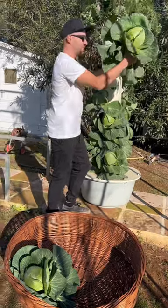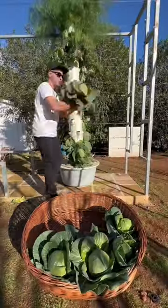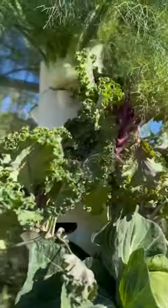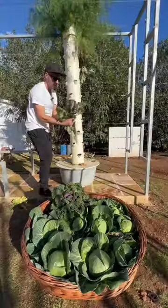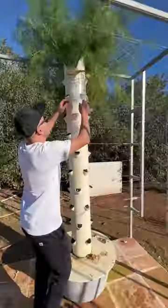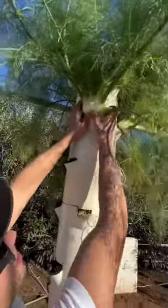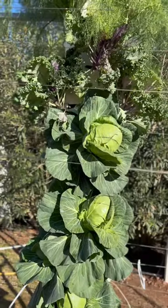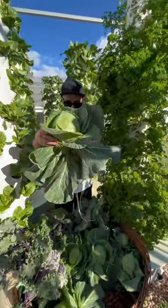This one's huge as well — amazing. What's really cool is that we're growing different crops on the same tower. Here we have cabbages growing with fennel. The great part about growing on an aeroponic tower is that you can mix and match different types of crops on the same tower. We use the same irrigation cycles, the same nutrient dosages, and the same watering cycles for all the plants we grow — it's exactly the same.